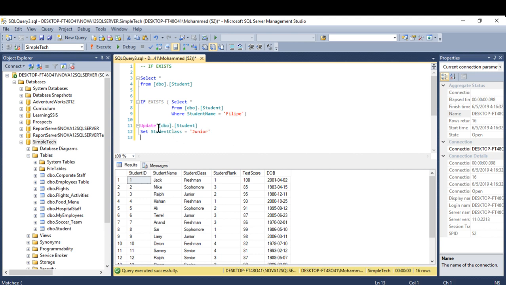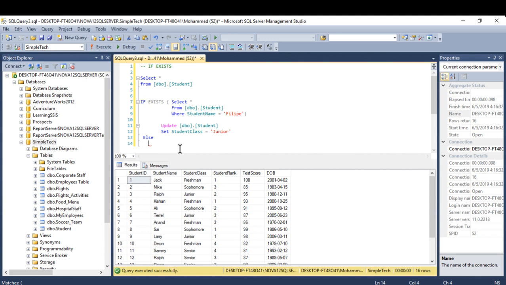Else, this is where I push it a little bit. Else, let me see. If Filipe is there, I want to update it.